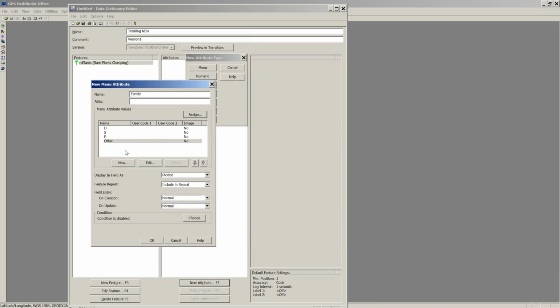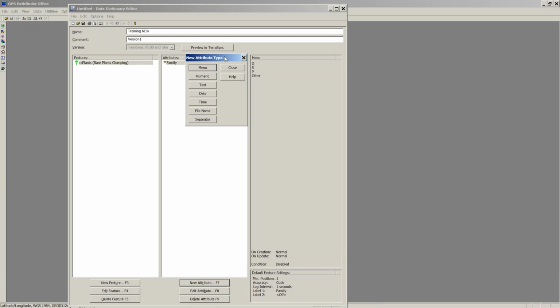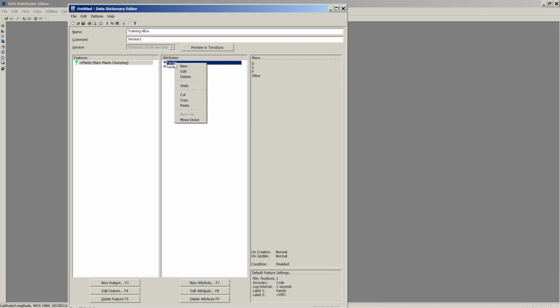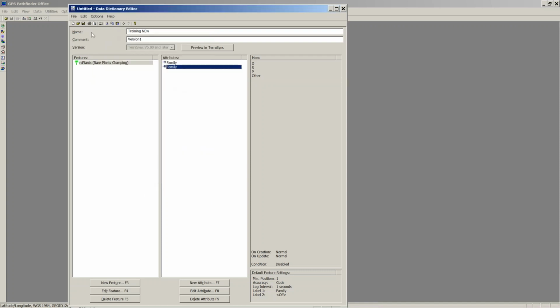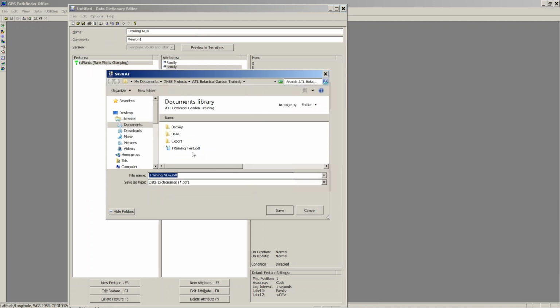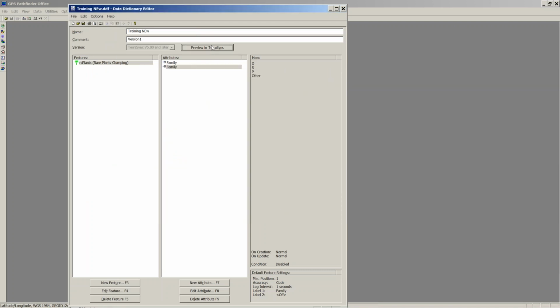So you'll fill out the whole name, however you want to do it, and then you would choose. We have the options here to do a pick list, checkbox, or radio button. So what I'm going to do here is create a pick list. And then the next thing I'm going to do is Control-C, Control-V, or right-click, copy, paste. I just want to show you the difference between pick list and radio buttons. So as you're working with this device or with this data dictionary, you can see what the differences are.